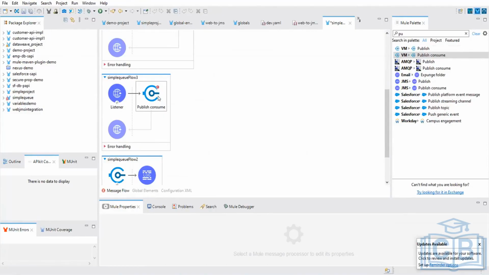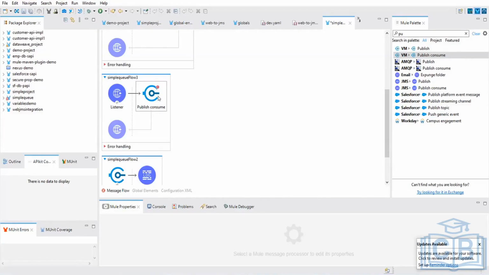I'm sorry, Adam. The difference between listener and publish or consume: still, for publish or consume, somebody has to tell it to go there and publish or consume.